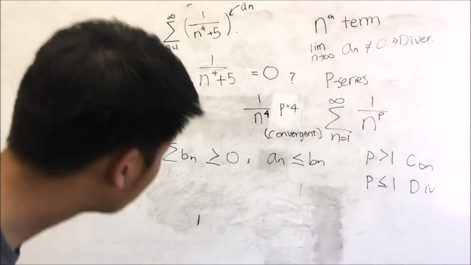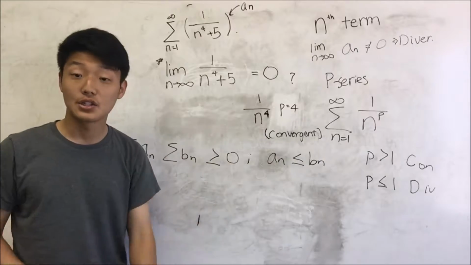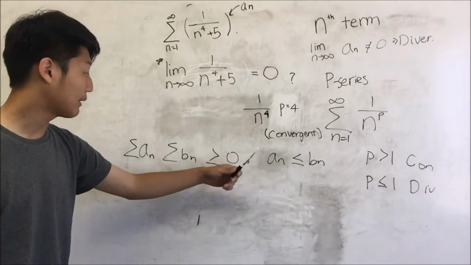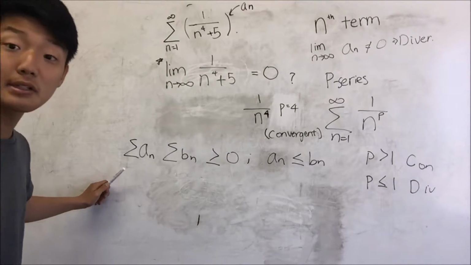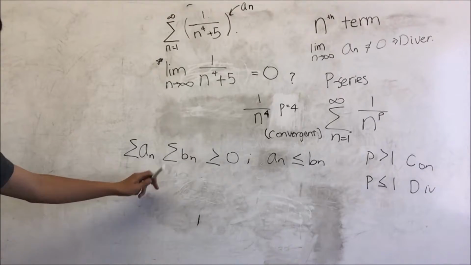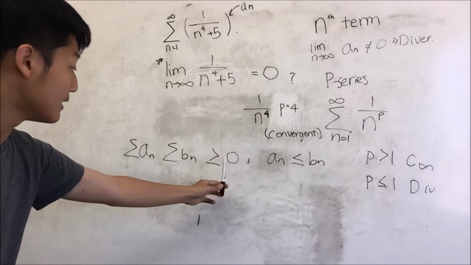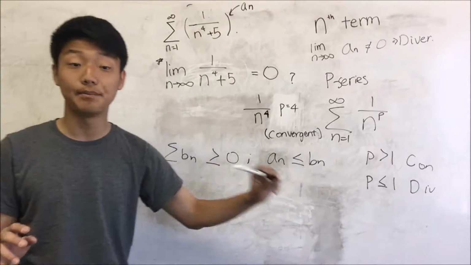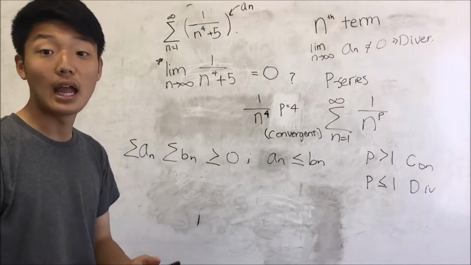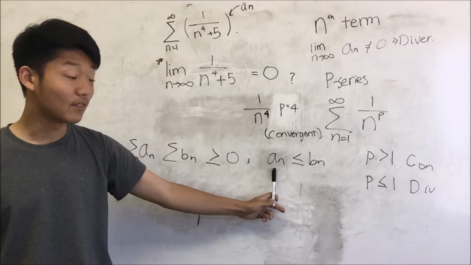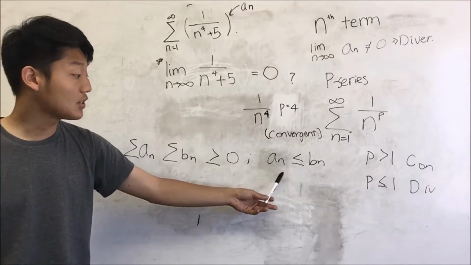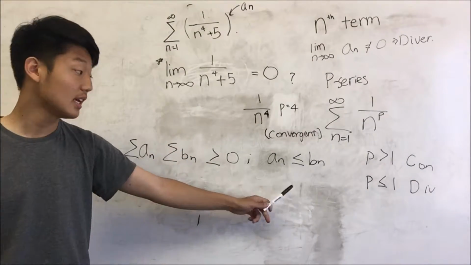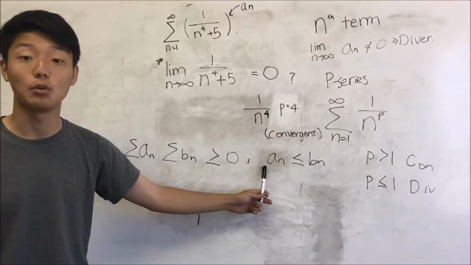So let's check if the p-series result is correct by using other tests. Today I'm going to use the direct comparison test. The direct comparison test states that there will be two series given, a_n and b_n. If those two are greater than 0, and for all n values a_n is less than or equal to b_n, then if b_n is convergent, a_n is convergent. If a_n is divergent, then b_n is divergent. And if b_n is divergent, then a_n will be divergent.